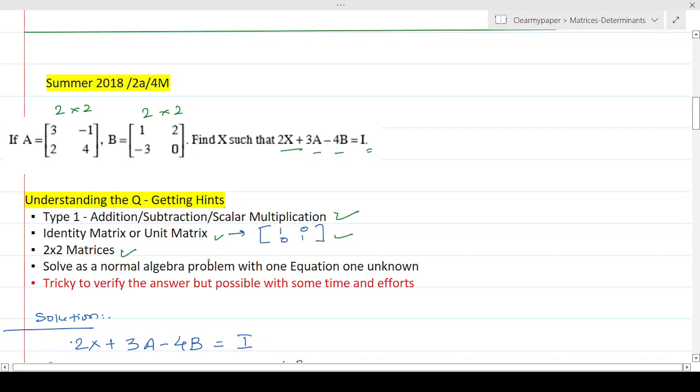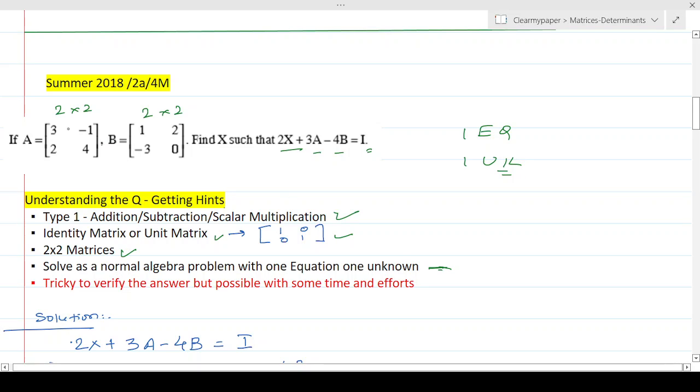Two, you can apply matrix algebra, and three, you can apply the geometric lens or the matrix transformation concept, right? In this case, this is a pretty straight equation, so you can apply the first lens, where you see this problem as a simple algebraic problem. It's not a linear set of equations because there's only one equation, but it's a very straightforward problem where we have one equation and one unknown over here, right?